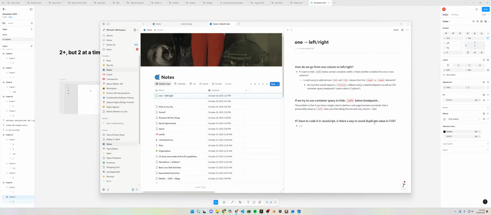Essentially use JavaScript to control the container query, which means use JavaScript to specify that breakpoint, add the proper classes to the container, then use CSS to target the container at each breakpoint. That could work.